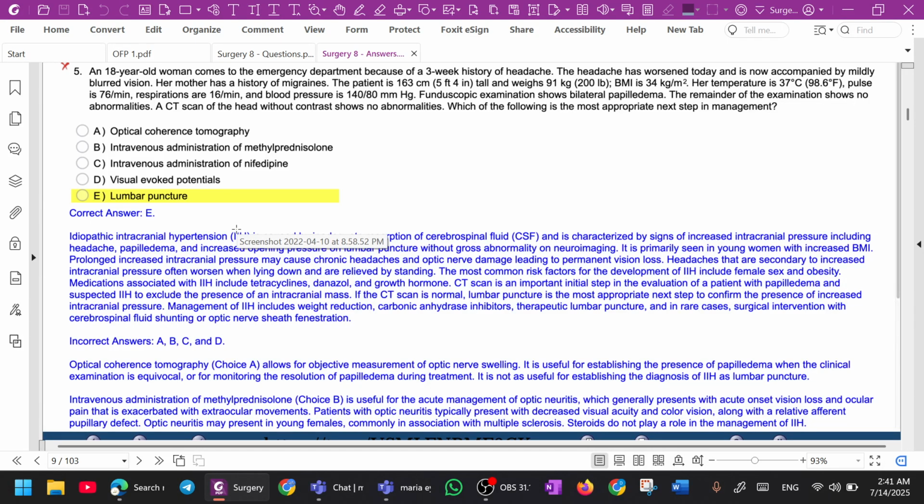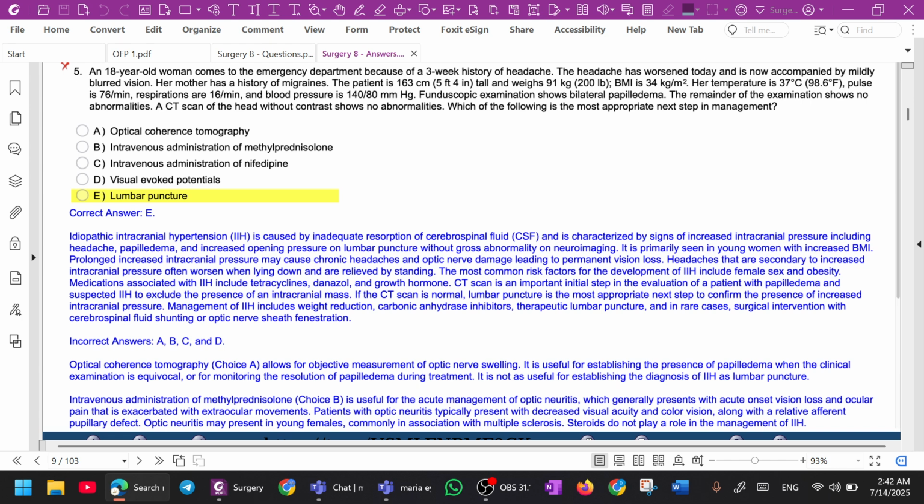Visual evoked potentials involve the placement of electrodes on the scalp to measure the electrical response of the visual cortex to standardized visual stimuli, typically an alternating black and white checkerboard pattern or a series of single bright light flashes. VEPs are useful for the assessment of patients with optic nerve conduction delay, such as in the setting of MS, or evaluation of ocular albinism or suspected non-organic vision loss.